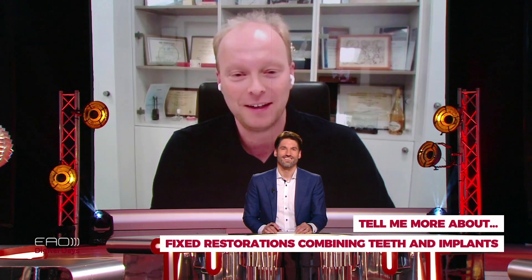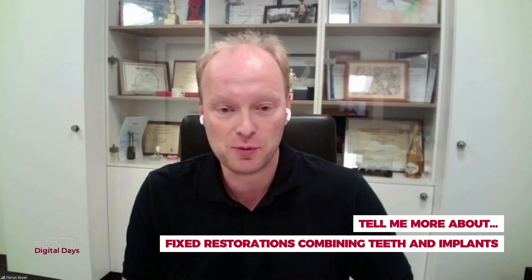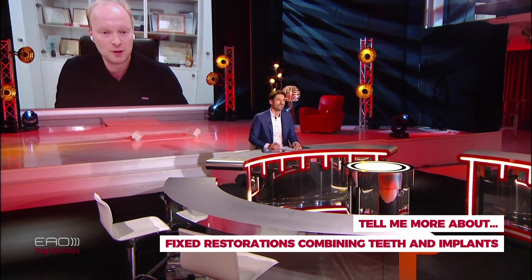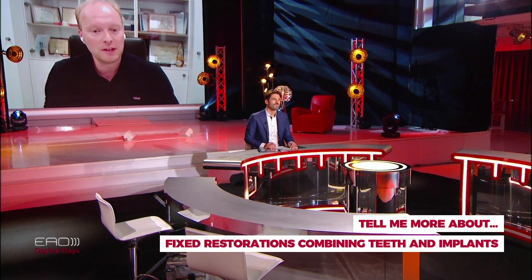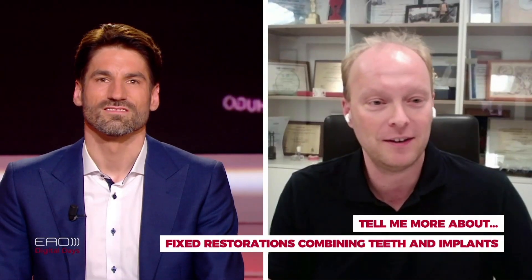Just imagine the situation: you have two missing teeth, you place one implant and combine it with the posterior tooth, or you place two implants and two single crowns. It's a completely different situation from the perspective of invasiveness and cost. This is the reason why in some situations you go for the bridge to save one implant — placing one implant while still replacing two teeth.